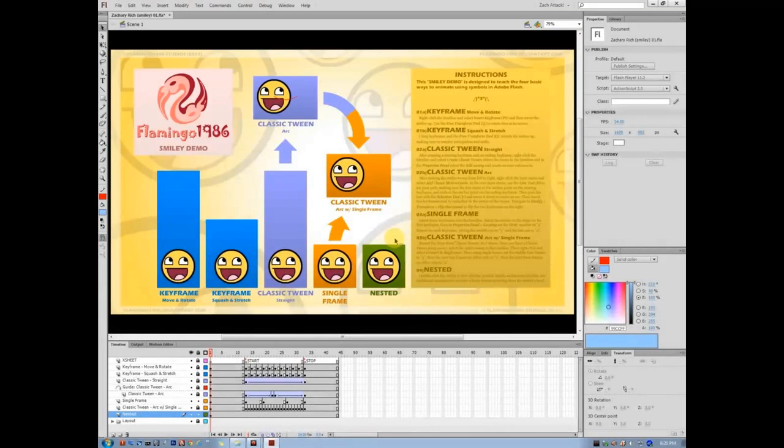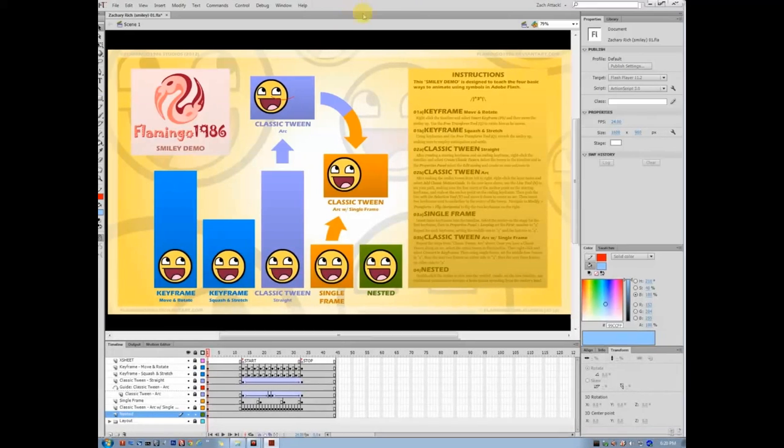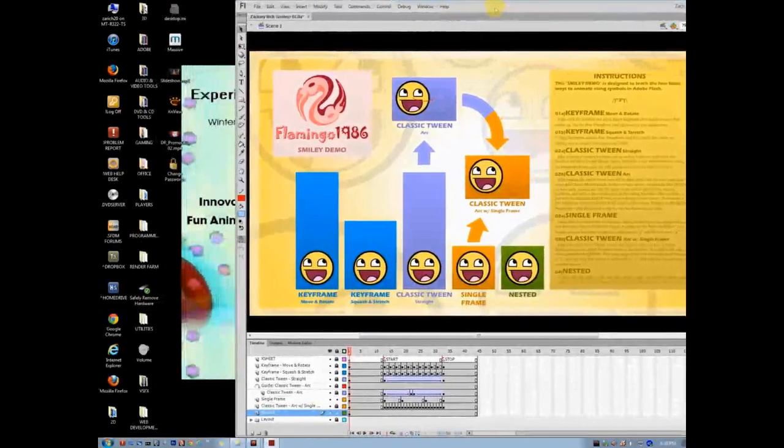Any questions about how I animated all of that stuff before we move into the more complicated puppet demo stuff? That goes to you online crew as well. How do you use the single frame looping? Is that your question? Because I just went over that. I just went over it.